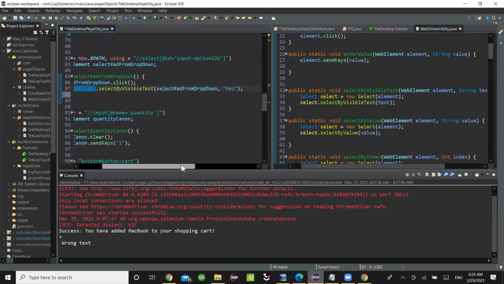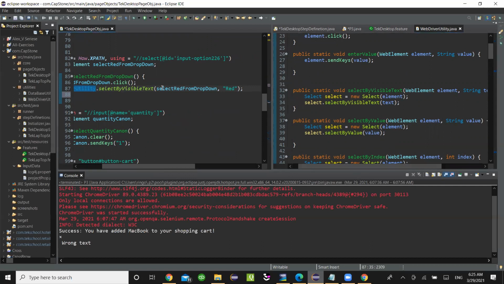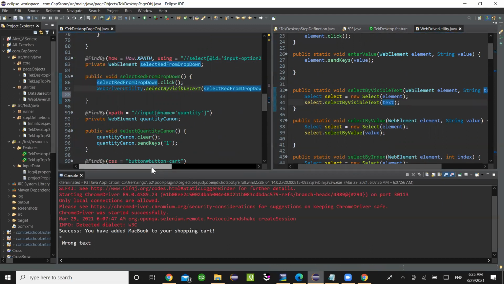It's here. Okay. Now I want to select by visible text. Good. I need to put a text here. That's why I call the method. So where is red? I put the address. Where did I save the element? I saved the element inside this variable. So I copy the variable, and from this element, what do you want to get? I want to get the visible text. This is the text. Okay, so we saved a lot of coding only by calling one method.